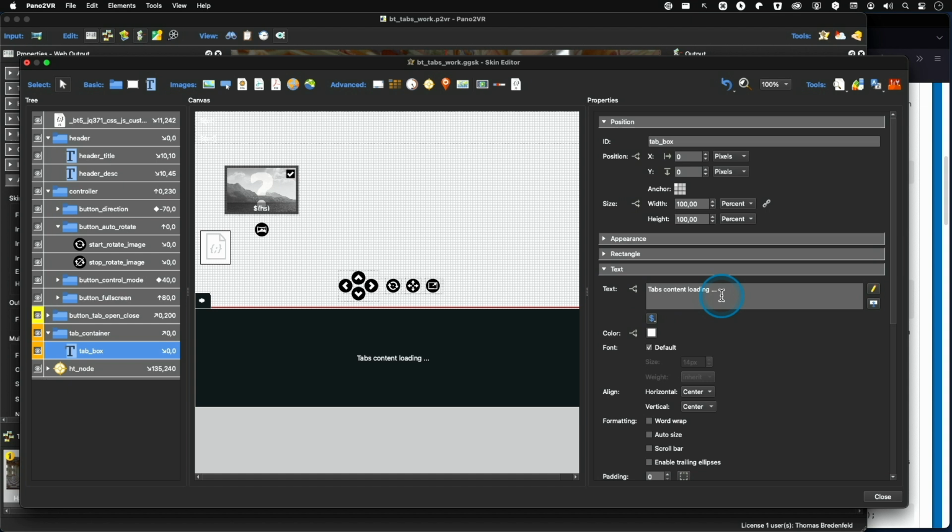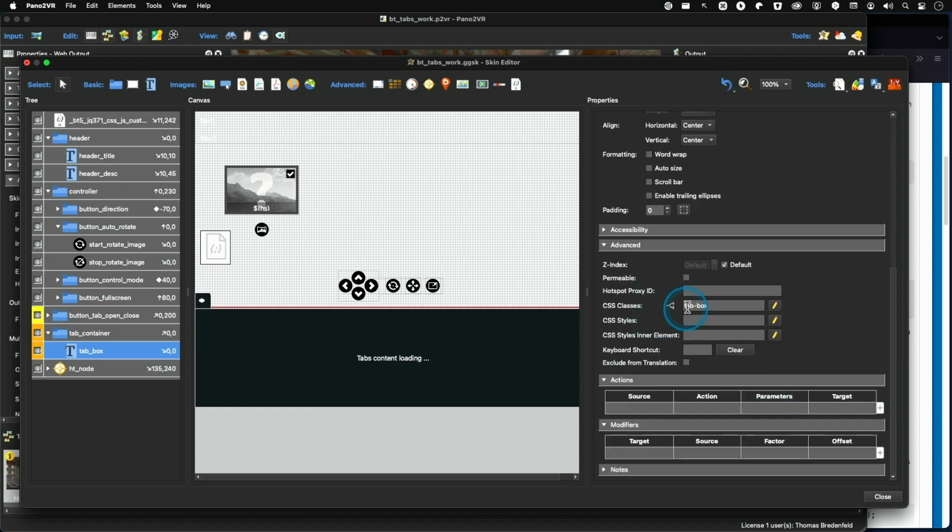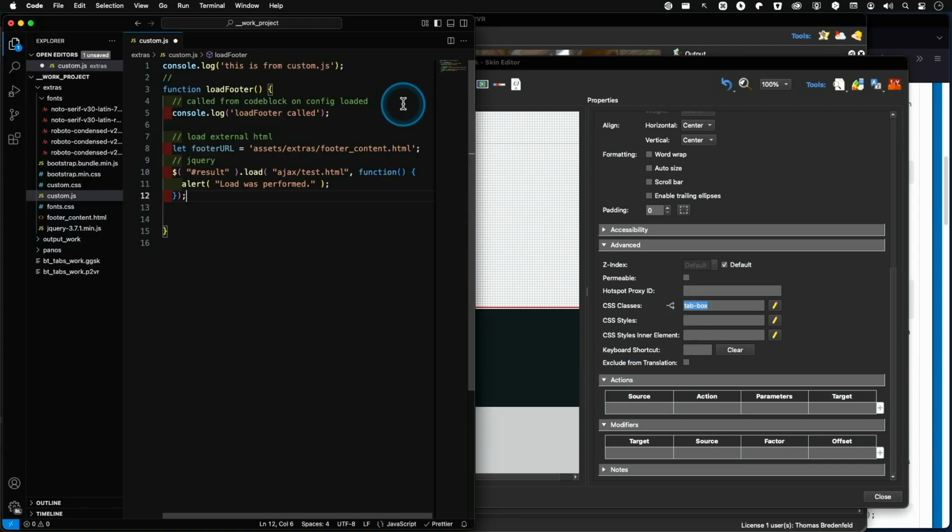This is this text box where currently it says tabs content loading. It's just a placeholder. And below under advanced we have a CSS class attached, and let's copy it. It is a class, so we need to change this to a dot as it's a class. The hash stands for an ID, but we have a class here.